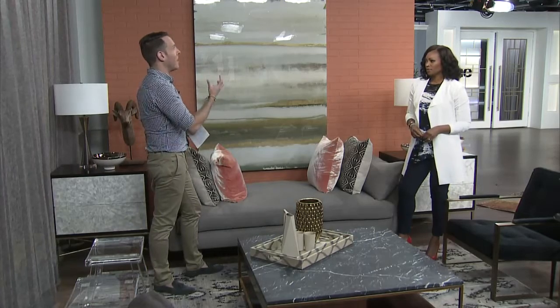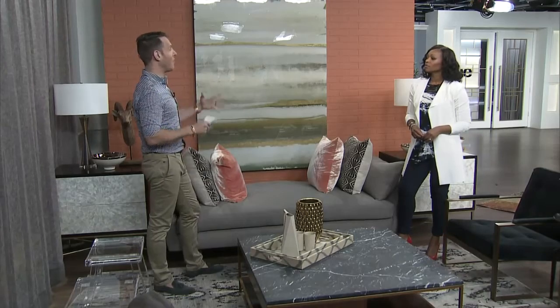But better, right? So here's the thing about when you're using really vibrant colors like that, you have to be careful and make sure that they look intentional. So if you notice, we didn't just paint a wall, we actually have it on a brick veneer. Right. So it looks like it was intentional. A brick might be that color. It makes a little bit more sense. It kind of works with and tells a story.